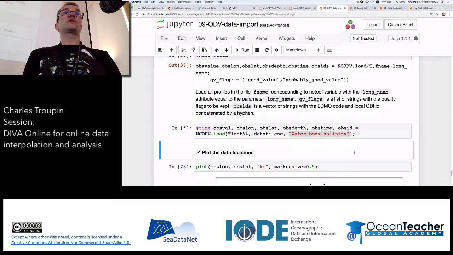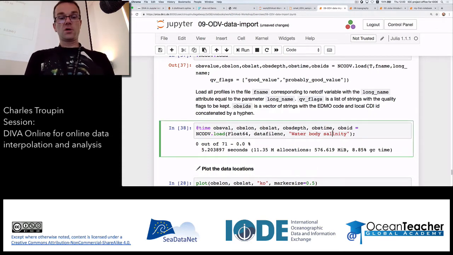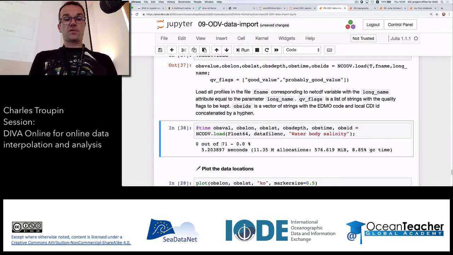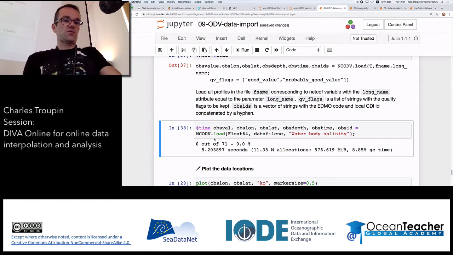So what we want to do in the future is that with the first part of the training with ODV, you create a very big file, a few gigas probably. You store it in the private workspace, and then you come here and say, okay, I want to read the file I created the day before, a few hours ago. So you can have a continuous workflow, working with ODV for the quality control and the plotting, and then working with DIVA for the interpolation. So you see, we have only 71 profiles, also stored in netcdf. It worked very, very fast. Normally, this helps you to see the percentage of completion of the work, so you have 10%, 20%, because sometimes it's very long and it helps the user to see if something is running. Here it is so short that you don't have the percent.